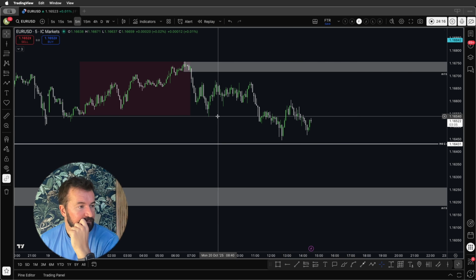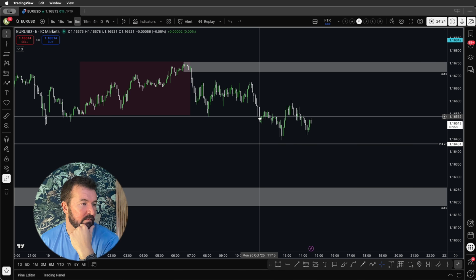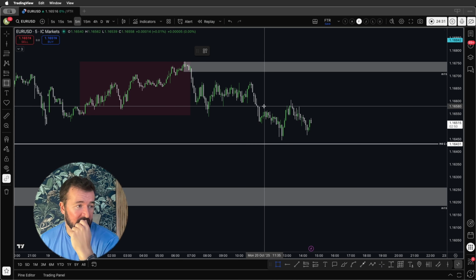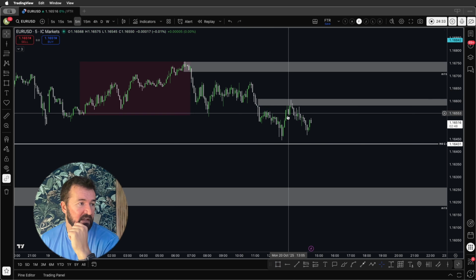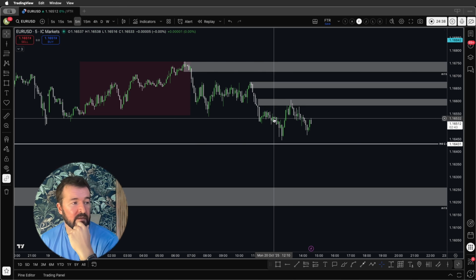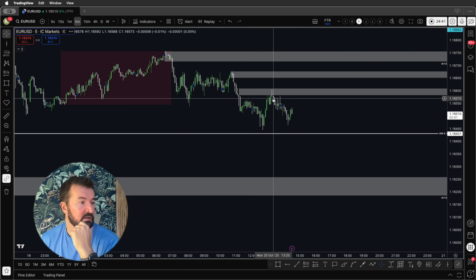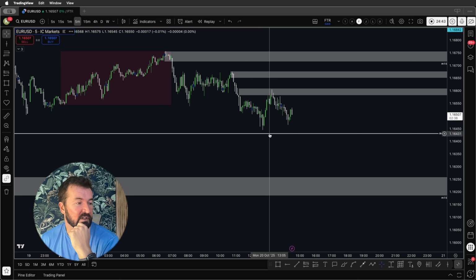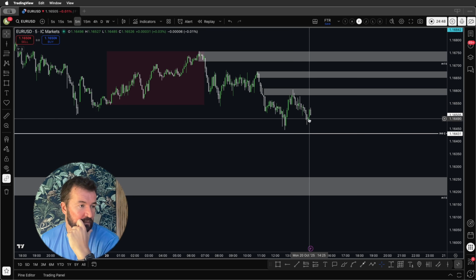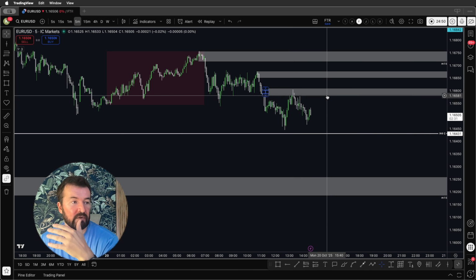So let's just say, for argument's sake, we started here and we were looking for that sort of entry technique. We got the body break below here, not quite the wick break there. We got the body break. That means that we revert back to an order block or the end of an imbalance. So you'd either set a pending order there, or here at that point, or one over there. And you'd quite happily take a short from here and try to feed it down until we get taken out of the market. So at the moment, we would have a full risk position on here.